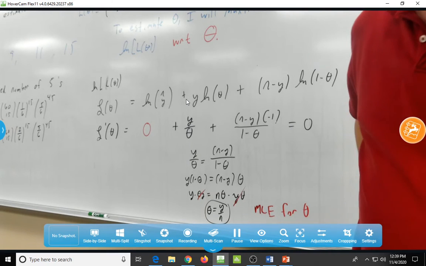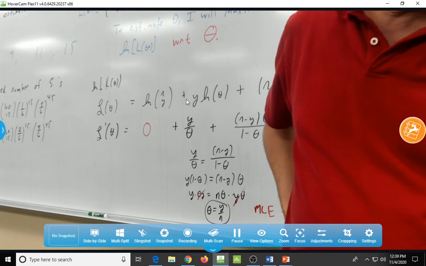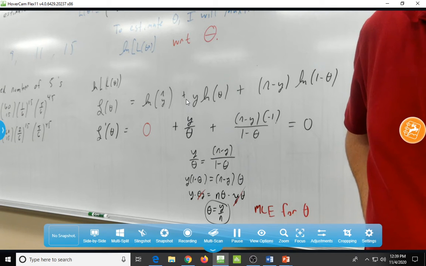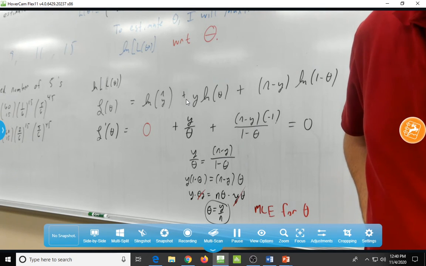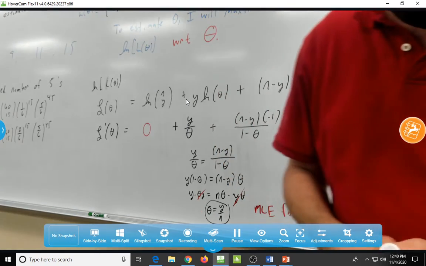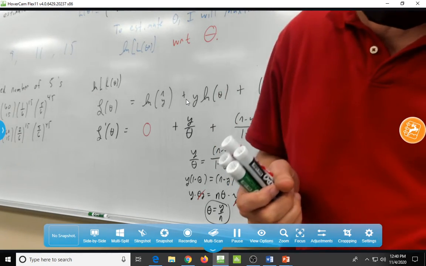You write the joint likelihood function as a product, p theta of x1, p theta of x2, through p theta of xn. That's the discrete case. In the continuous case, you have the density functions. And then determine what theta will maximize that L of theta. Mostly we use the natural log, the log likelihood. Take the first derivative, set it equal to 0, and then make sure you have a max by taking the second derivative.